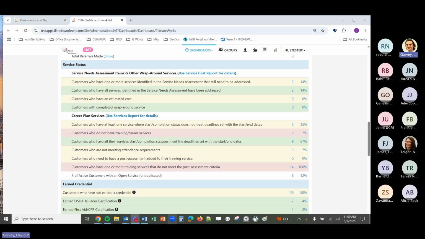And I do see a note in the chat asking about adding cohorts, but we're going to be holding off on those for now. There's still some updates that we need to do and push to the production environment. We'll talk with and share after some conversations with the regional administrators.